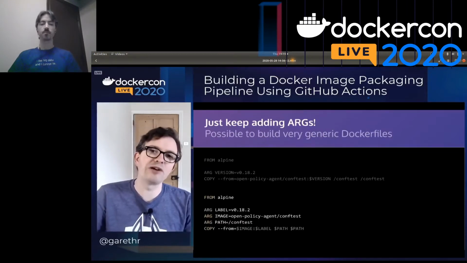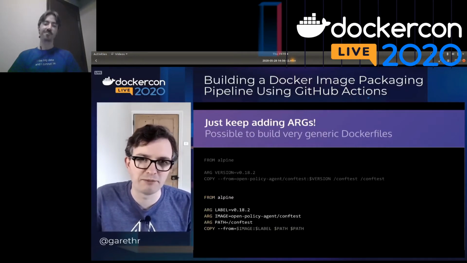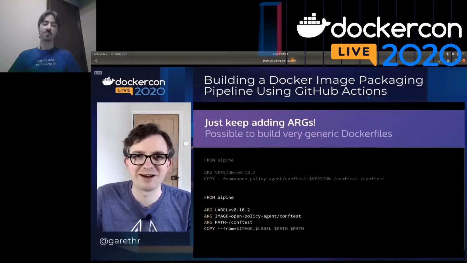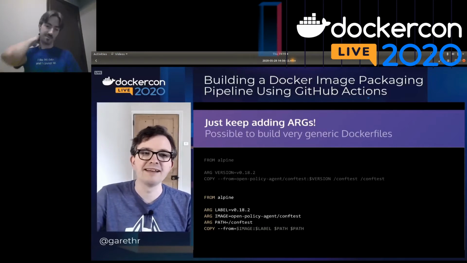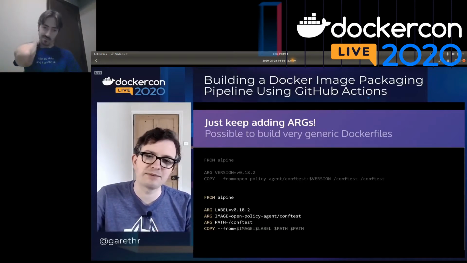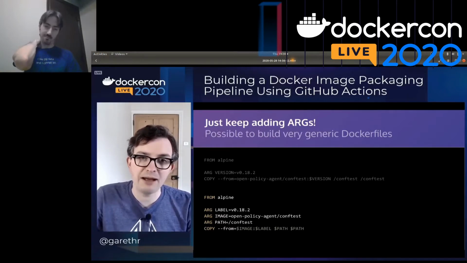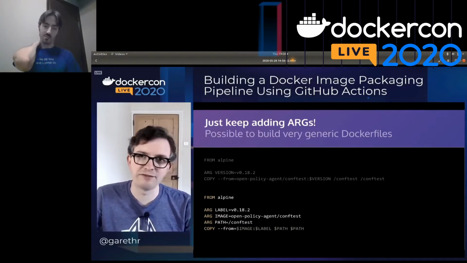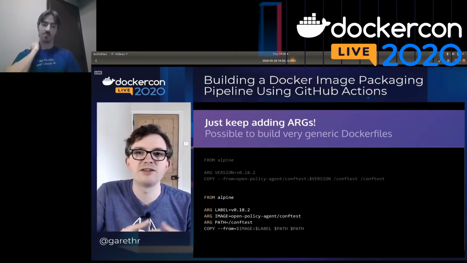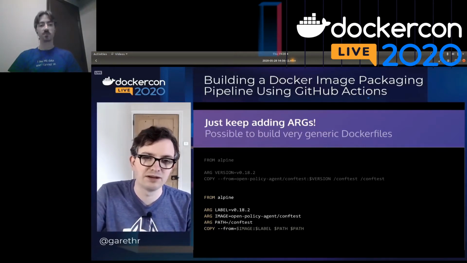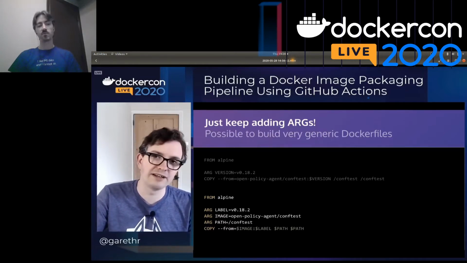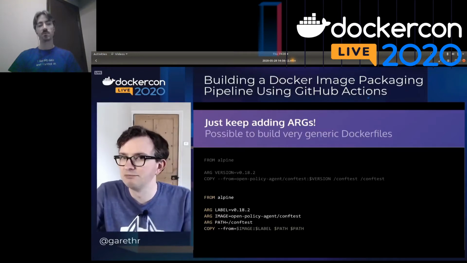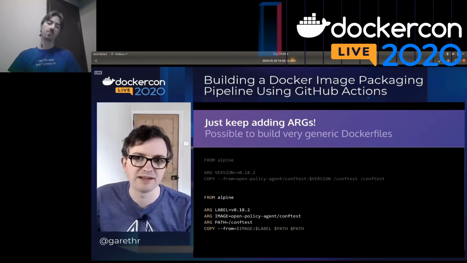You can actually keep going with this, even with this simple example. Maybe this is a little bit contrived, but I think it proves a point. Here we're abstracting everything out into arguments. So again, this Dockerfile would do exactly the same as the other two if you ran it. But now you can pass in a different image, a different file path, a different label. So you can, in theory, use this to download any executable from any Docker file you choose, just using build args rather than any logic in the Dockerfile itself.